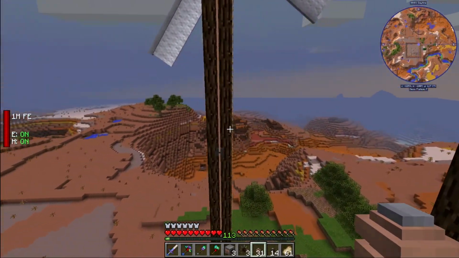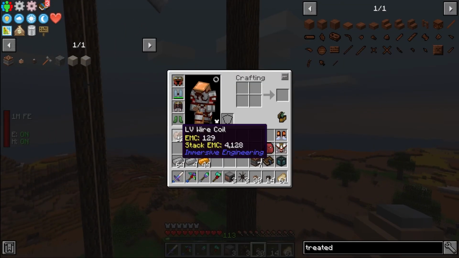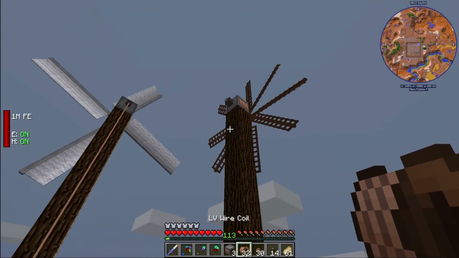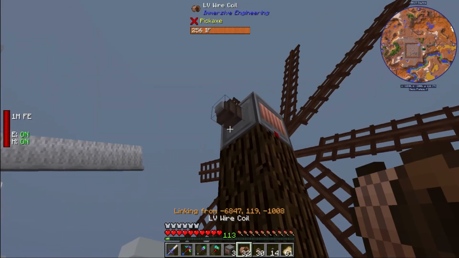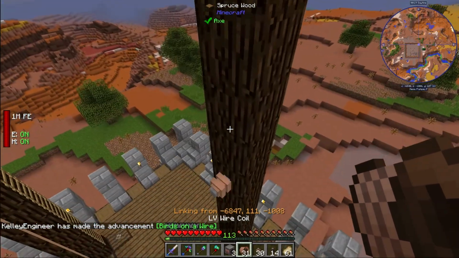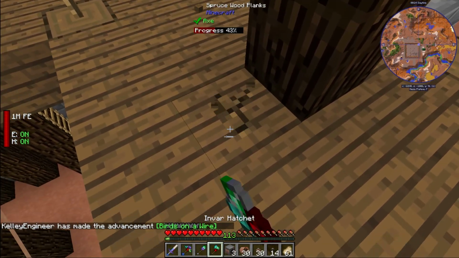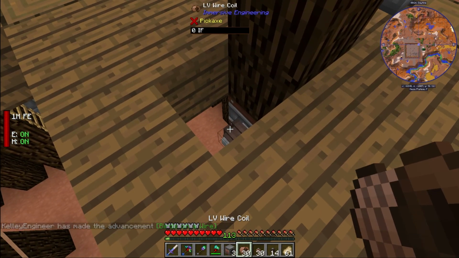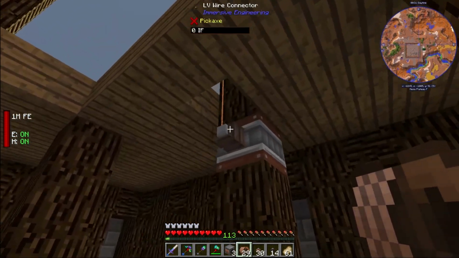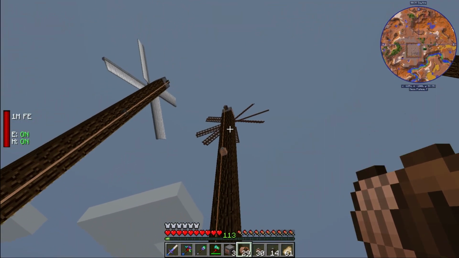And right here. Now, with the LV wire coil, also what I created last episode, what we are going to do is link that to here, link this to here, and then the Invar hatchet, link this to here. And looking at the battery block, it is not gaining any power. So yeah, that is weird.